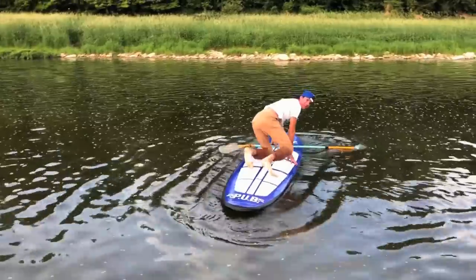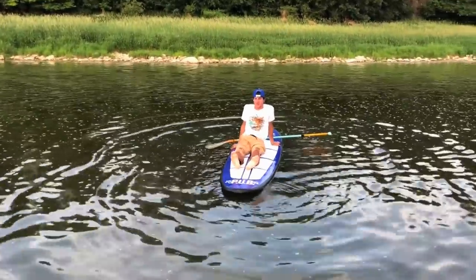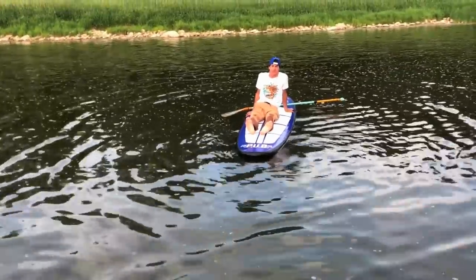Wow. Actually, they're like a floating dock. If I did that, I would have been in the water 25 seconds ago. But these are a floating dock. That's awesome. It's literally, you can lay on them and tan. The custom made.